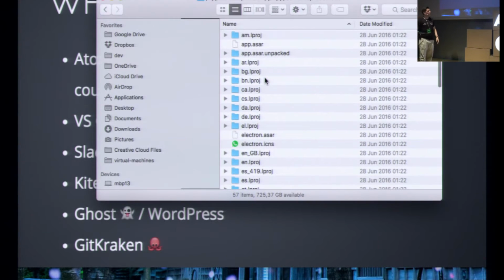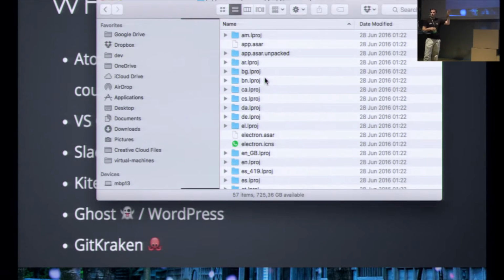And right here we find, for example, a file called app.asar. Asar is a file type created by GitHub to package web applications and distribute them, for example, as Atom packages that could be asynchronously installed within Atom, or that could ship an entire app.